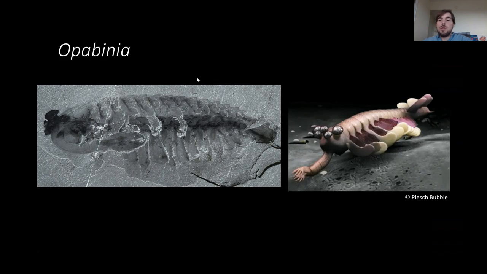The story starts, of course, with Opabinia. Opabinia is a very strange thing that we cannot say is an actual Radiodont. It's something before the origin of Radiodonts, probably. And this is because of its very strange trunk here that has a claw at the tip. And this is very different from Radiodonts nowadays, as we will see. It also has five eyes, and it's a very strange creature overall. So we only have two opabinids, one from the Burgess Shale, one in Utah. So we definitely do not know enough about this group.